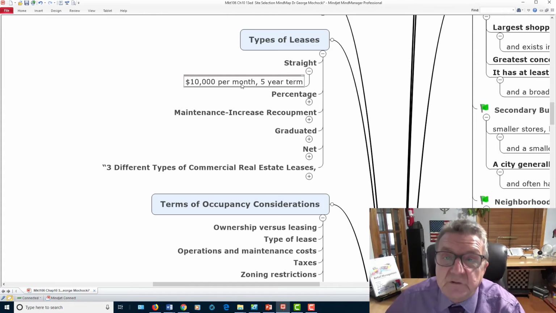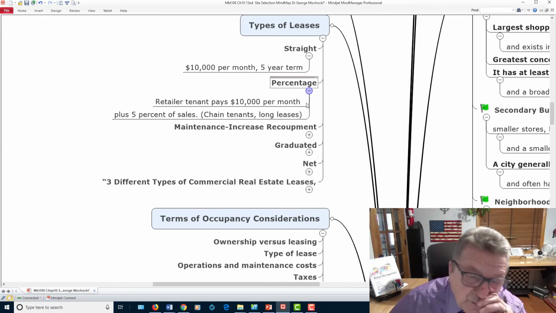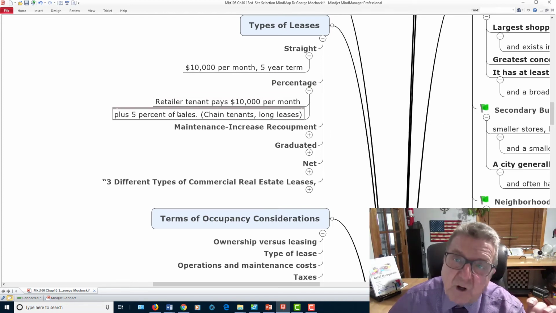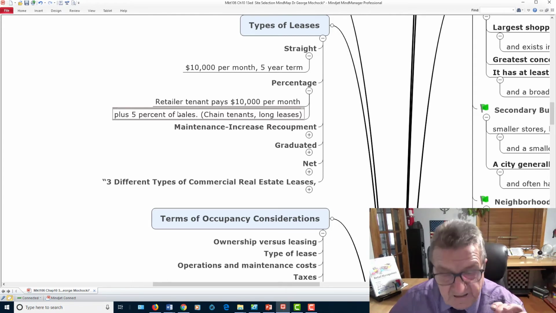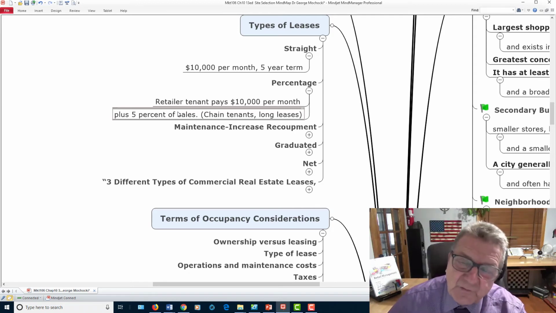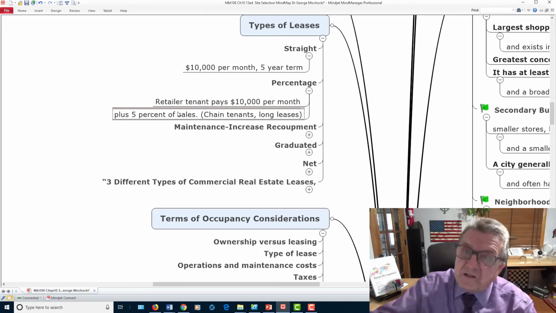Just make sure you look at the terms and conditions, and then sign me up for finance. I also teach. Okay, the percentage rate is the retailer pays $10,000 per month and 5% of sales. Woodfield Mall, Gurnee Mills, that's why it's so expensive. If I want that front line where people are usually coming, I pay higher because it's a prime location, no different than a mall or anything else that we looked at. But I also have to pay a certain percentage of sales. If I'm not generating that, you're out in the corner, somebody else is coming in. So it's almost like a franchise, but you've got that location and that flow of traffic.